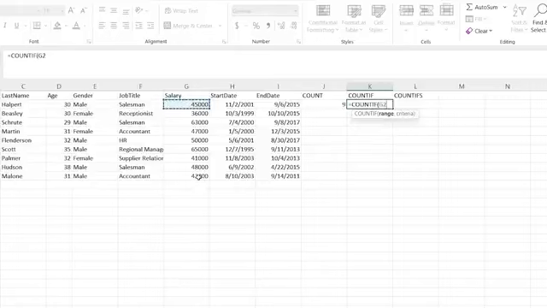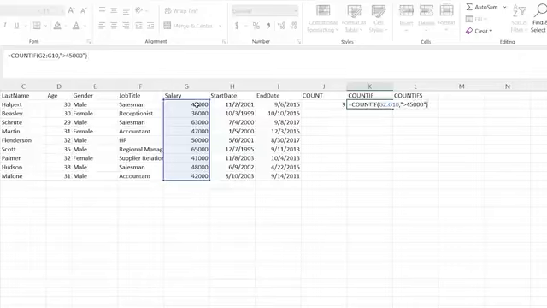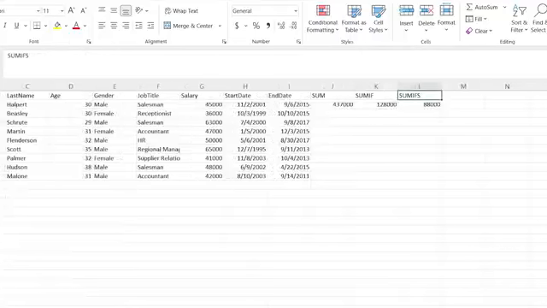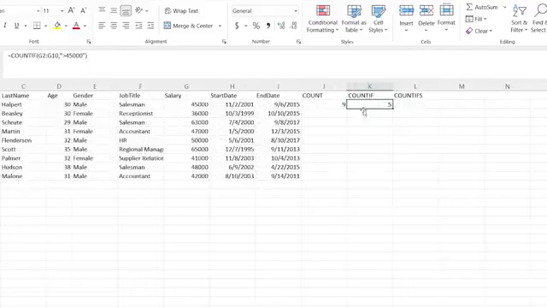So let's do this. I mean, you can do this on basically any of these. For this demonstration, it doesn't really matter. But we'll say if their salary is greater than 45,000. So this is going to give us how many people have a salary over 45,000, and that's 5. So before in the sum if we did 50,000, it adds everything together. The count is just going to count the amount of cells that meet that criteria.